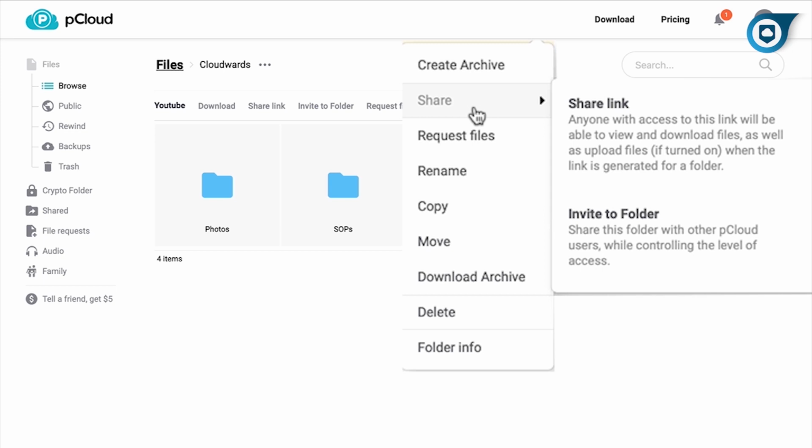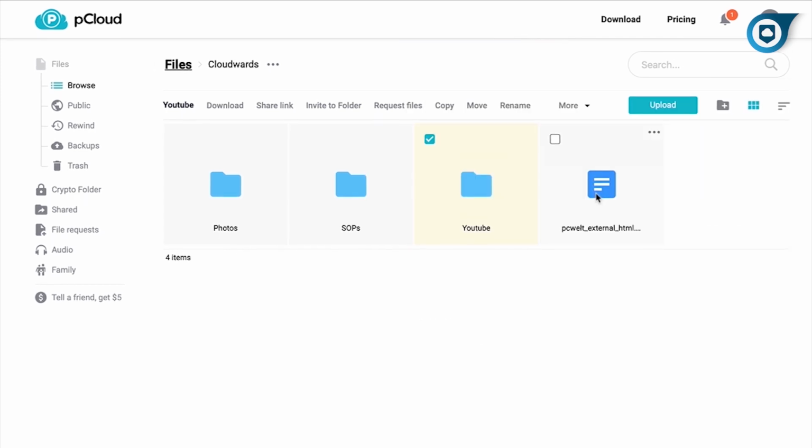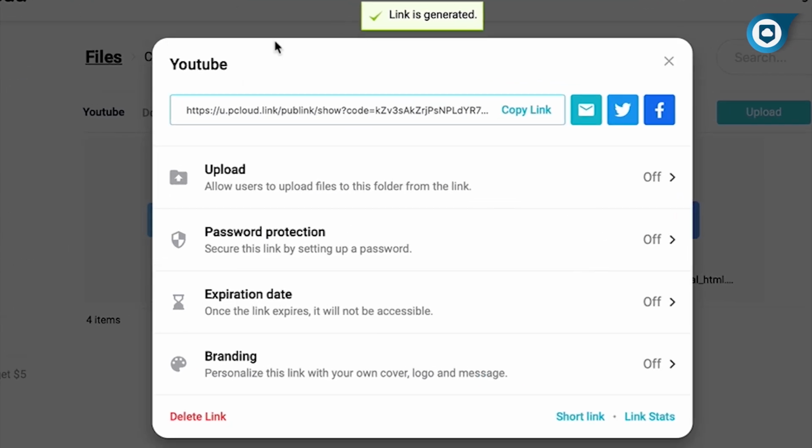When you right-click, you can share the link of that folder, and then you have different options that you see here. You can either copy the link and then just share it to anybody, and then people will have access to it, or you say, I want to password protect it.